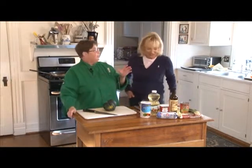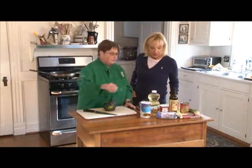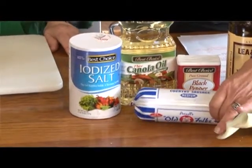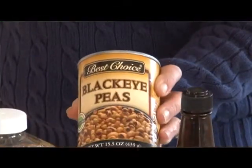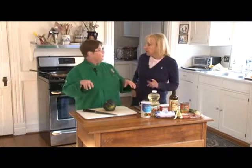Then we're going to make the Hoppin' John. The ingredients in the Hoppin' John are sausage, and I like to use the medium. You can use hot, it depends on your family. And rice, black-eyed peas. Yes, I know some people don't like them, but Coach, black-eyed peas are yummy and it's very Southern. And it's a very good form of protein.